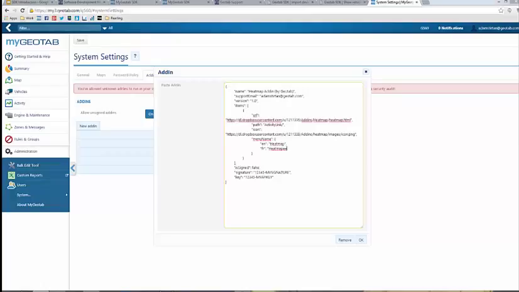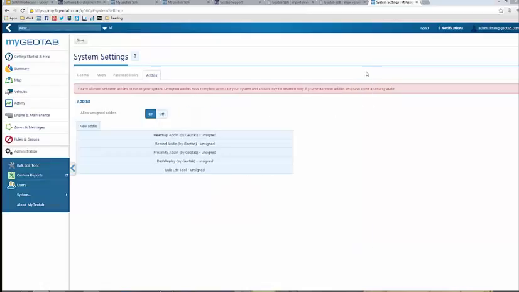I don't know what that would be. Heat map. Sorry, only 8 years of French in my life, and that's what I came up with. So yeah, and that's how it all comes together. So you just drop these things in there, click OK, and they're instantly available on your account.